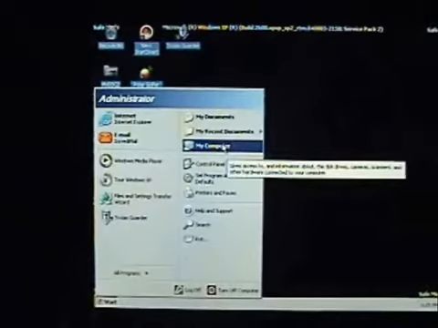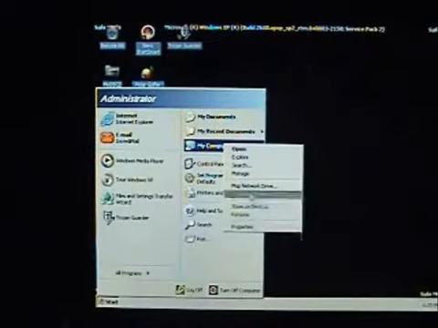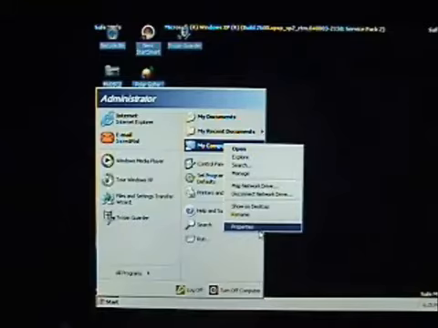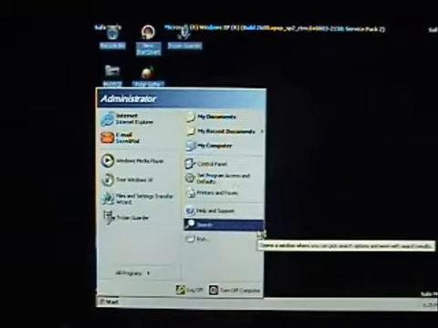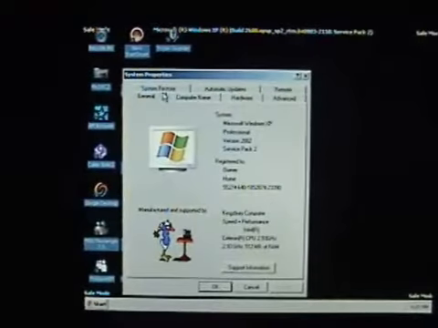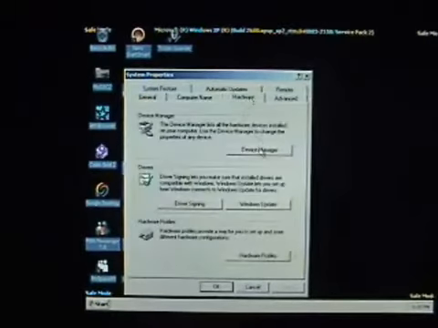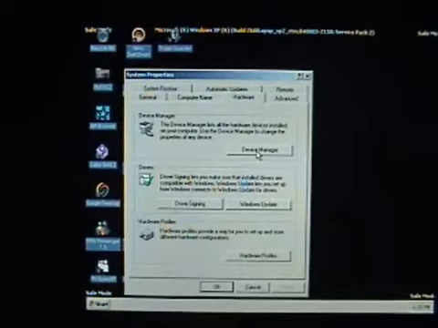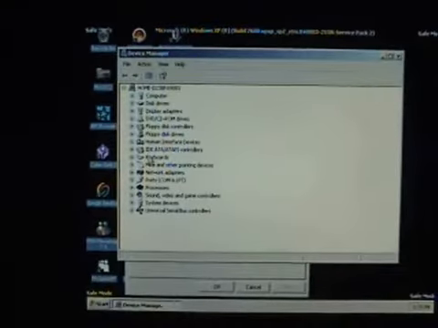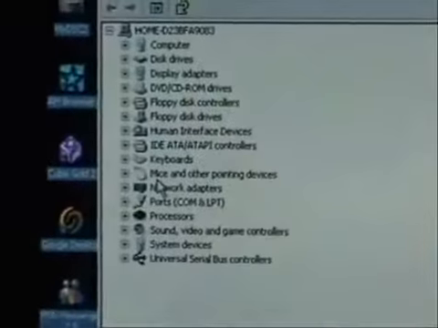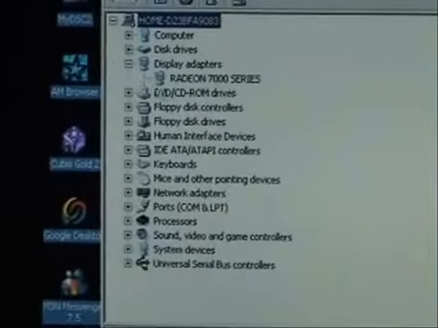Now because we got that blue screen, we're going to go back into the start menu, right click on My Computer, and instead of going to Explorer, this time we're going to go to Properties. That's going to bring up the System Properties window. We're going to go into Hardware and click on Device Manager. It might be here or down here on your computer, depending on the service pack you have installed. This is a list of all the devices on our computer. It shows the display adapters.